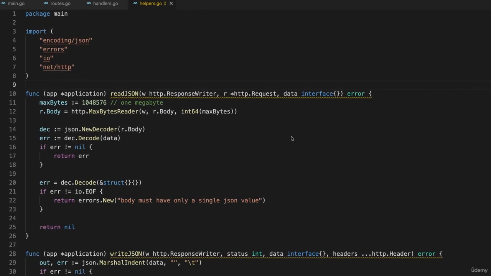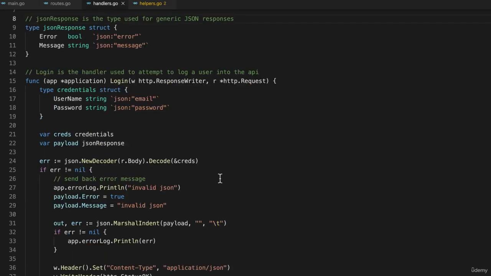But before I do that, I actually had a mistake, and the mistake was right here on line 21 in readJSON. I had this line saying, if error is not equal to nil, and it actually should have been not equal to io.EOF, end of file. Make that change and make sure you import io up in here. That was an oversight on my part, a little bit sloppy, and I apologize. But in any case, let's go back over to our handlers.go and let's make some changes to this, okay?